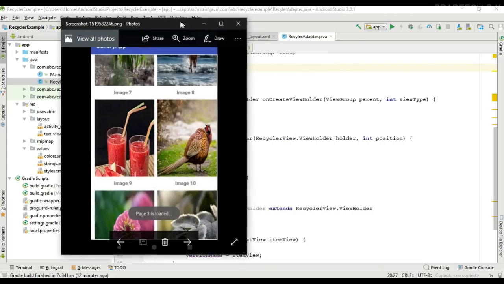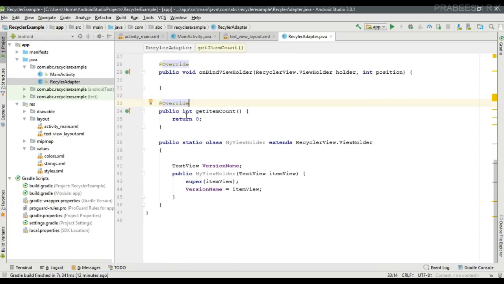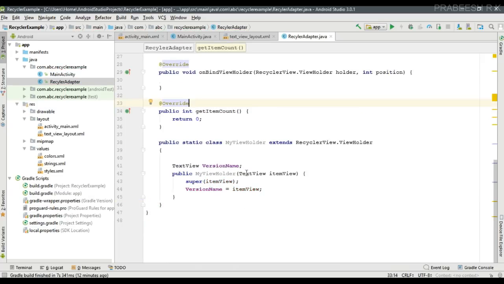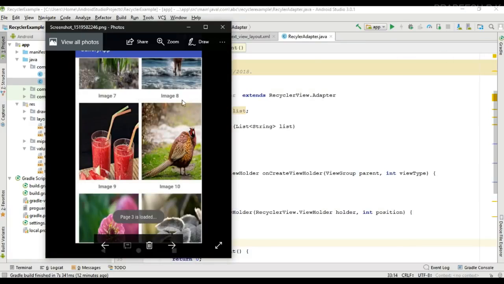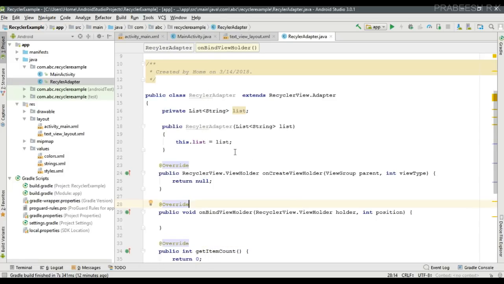So here each item is an object of the viewHolder class. So in our example here we create the viewHolder. Our viewHolder contains only one variable, that is a text view, and we initialize that text view from the constructor of that class. So when the Android framework populates a list similar to this one, first thing the Android framework has to do is create an object similar to this one. So that is the purpose of this method called onCreateViewHolder.